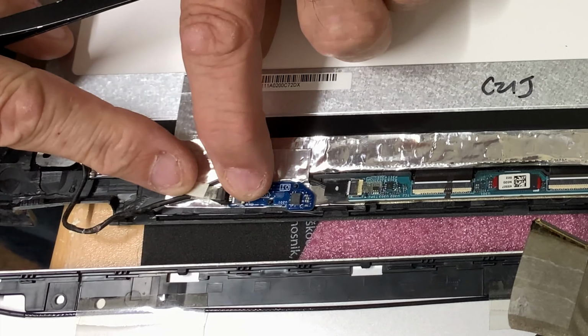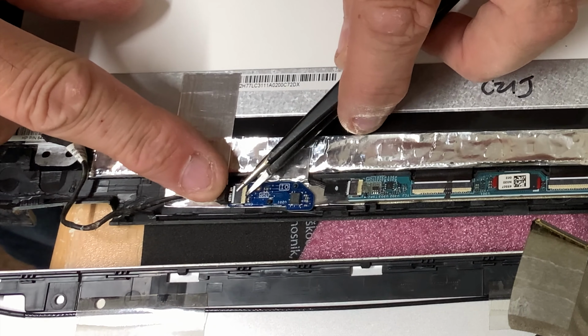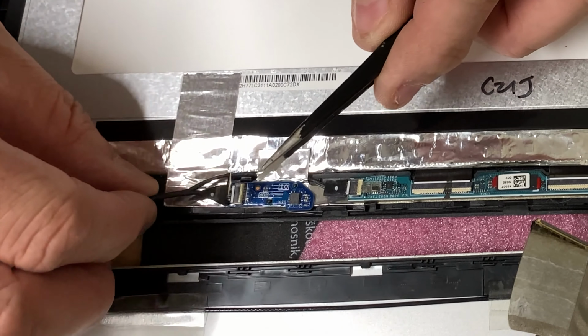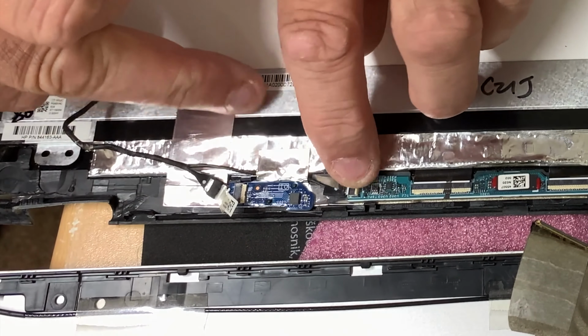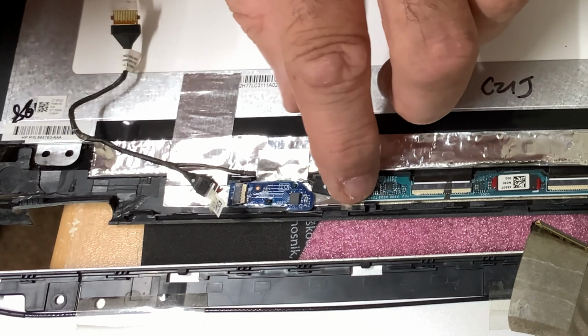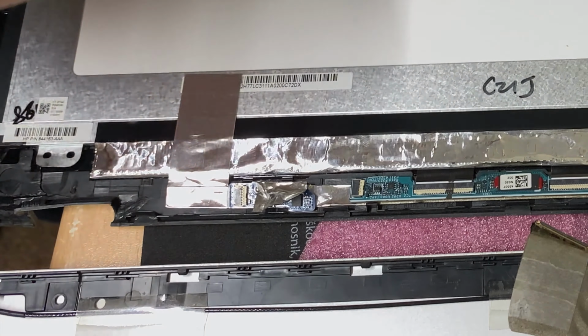Looks like there's a little flap at the back here. There we go. And that one pulls out. Again, little flick there. That's now out. Put that back. There we go.